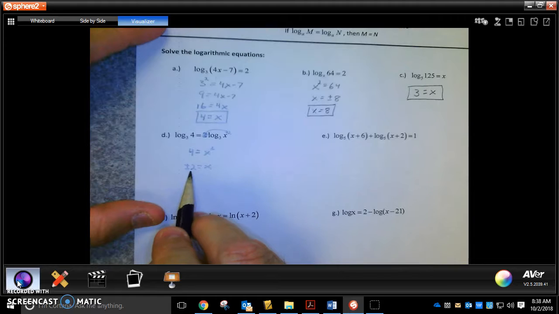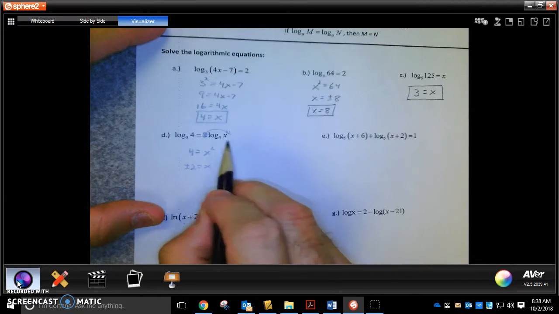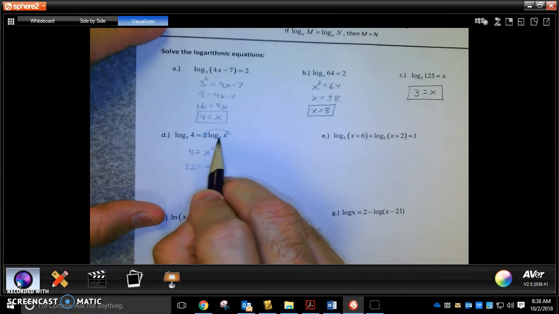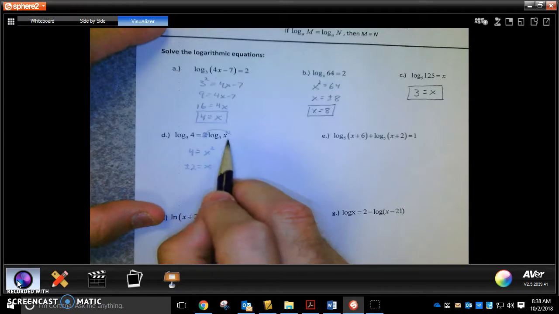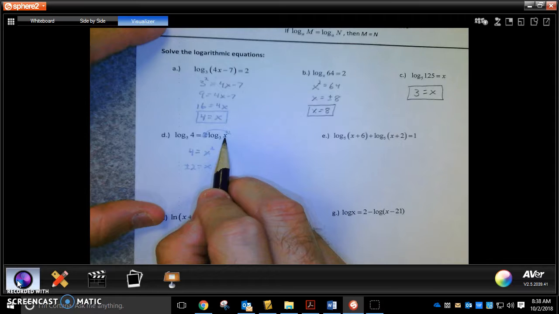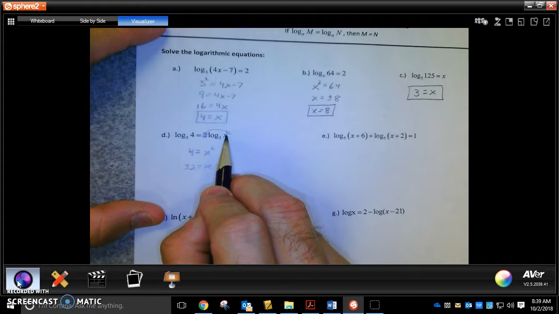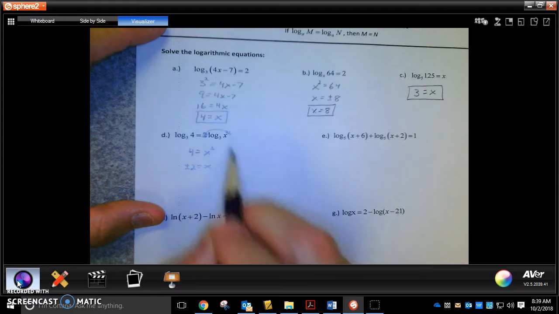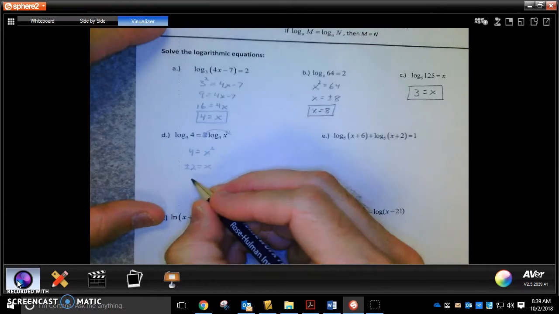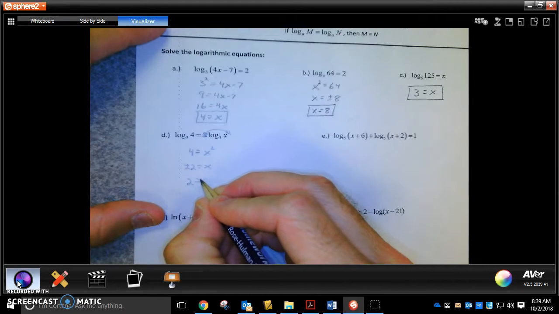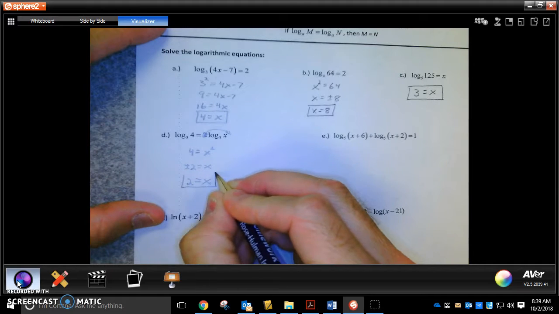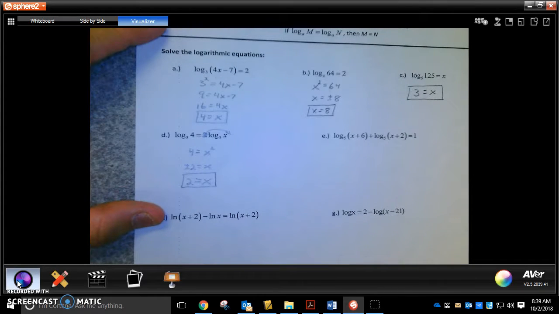Again, I'm always worried whenever I see a negative. The original problem was log base 3 of x. So if I let that x equal negative 2, that's not going to work. Even though when you look at this, you can see, oh, but the x is being squared, no. If plugging in a negative gives you a negative that you're trying to take a log of, then that's not going to work. So positive 2 equals x, and that's our answer on that one.